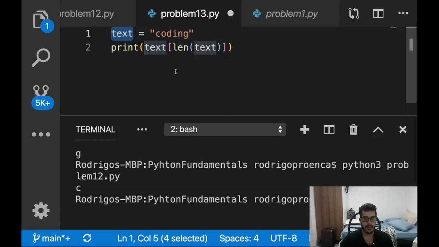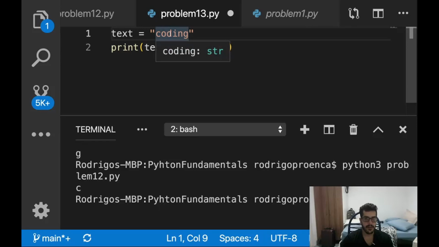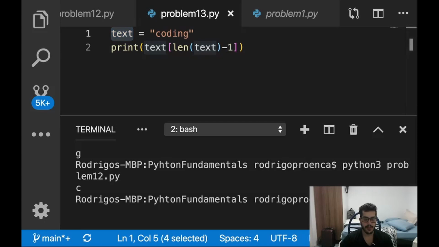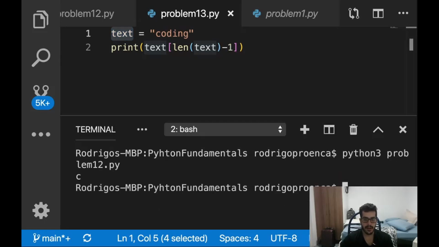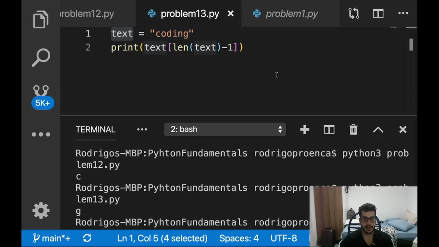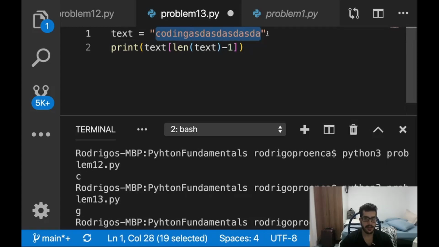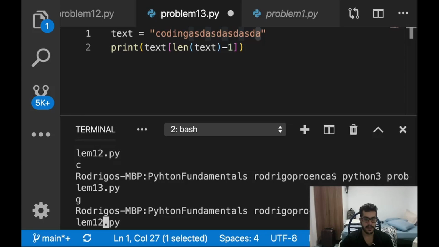So, but what is length? So length is a function in Python that gives you the size of the string. So what's the size? 1, 2, 3, 4, 5, 6. But the index of the last letter is not 6. If we count starting at 0, 0, 1, 2, 3, 4, 5. So it's actually length of text -1. So if you want to grab the last letter of a string, you use length minus 1. And that works regardless of the size of the string, because you're grabbing the length of the text. So if I add new letters, it will still grab the last letter. Why -1? Because we start counting at 0.